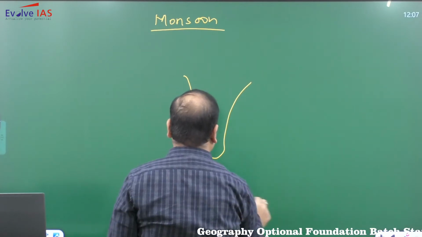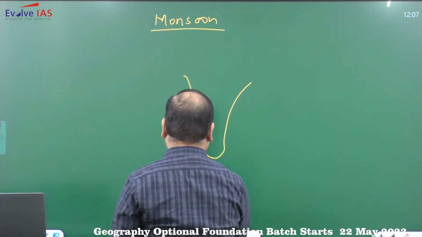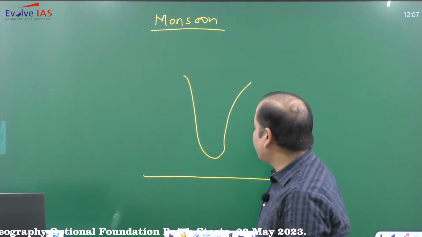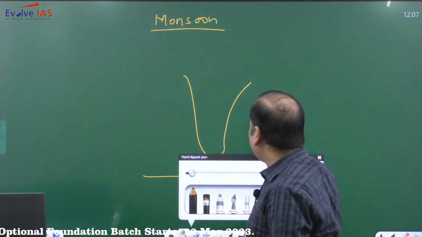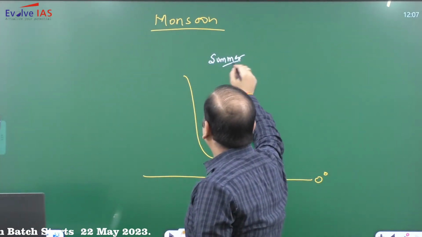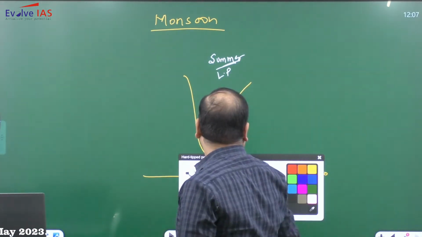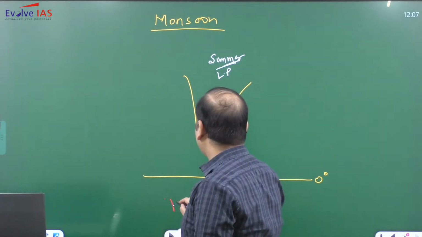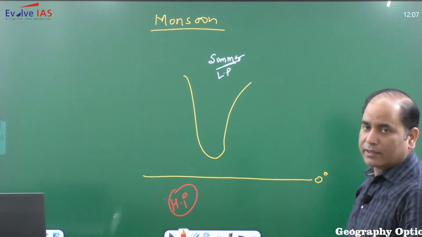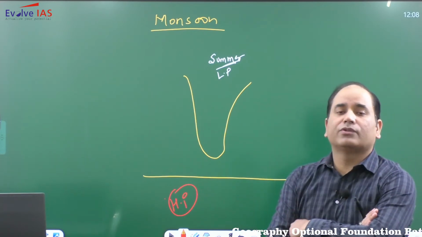As far as monsoon in very simplistic form, monsoon is the differential heating of land and ocean. So what happens during summer season, this area will become very intensely heated. So here you will have low pressure, whereas over the ocean there will be a high pressure. So ocean will be comparatively less heated, land will be comparatively more heated. So high pressure, low pressure.